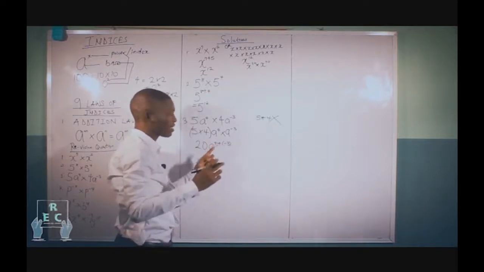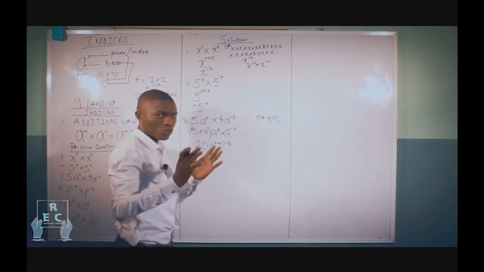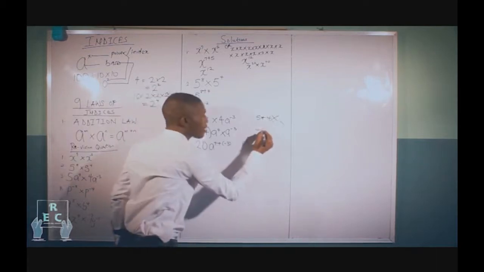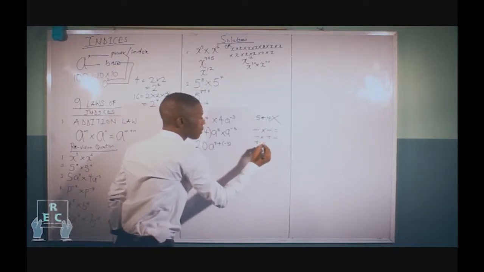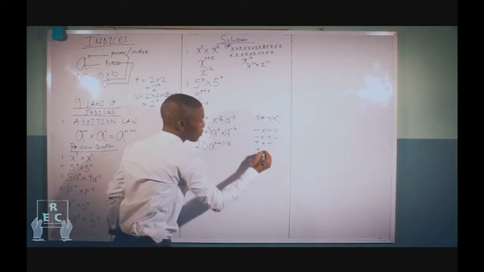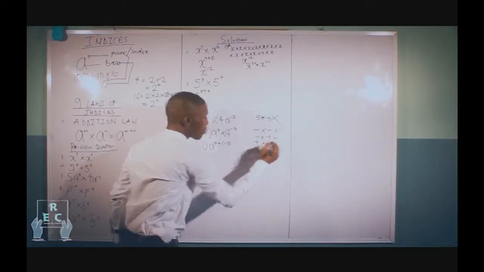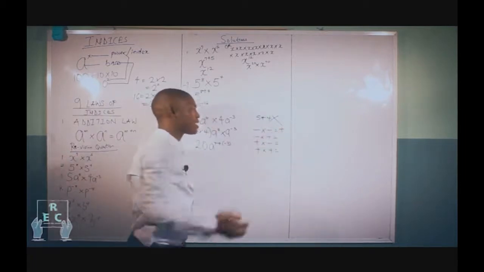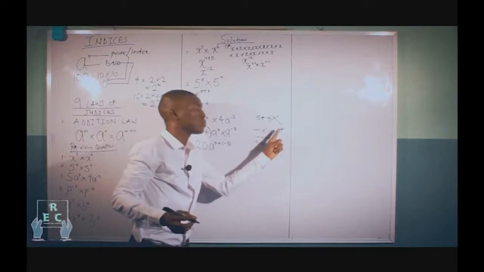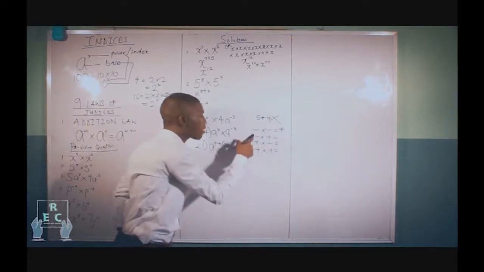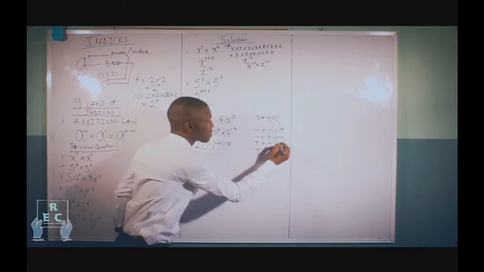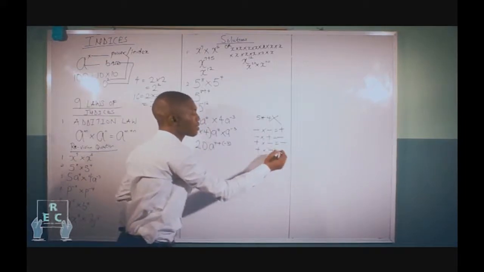Look at this. Anytime you have two signs facing each other in mathematics, what you do automatically is to multiply. And I will remind you of your multiplication signs. Minus multiplied by minus, minus multiplied by plus, plus multiplied by minus, and plus multiplied by plus. Now look at this. Minus multiplied by minus is plus. That is, negative times negative gives you positive. Minus multiplied by plus is minus. Plus multiplied by minus is minus. While plus multiplied by plus is plus.